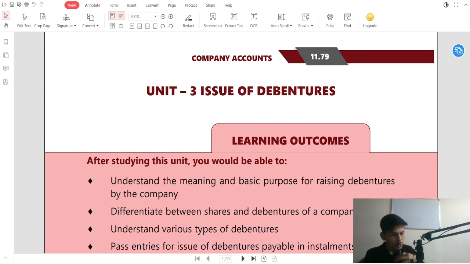Correct? So the first thing is, if shareholders invest in my company, I am giving them a piece of capital. Obviously, when I am going to take a loan from them, I have to issue something else. What do I have to issue? I have to issue a piece of belief for the loan.